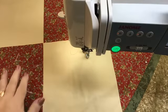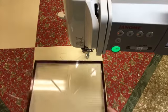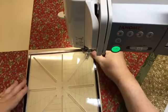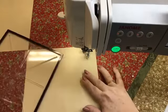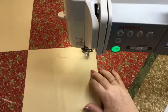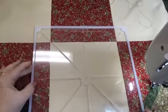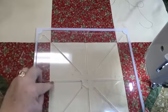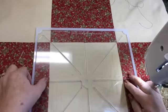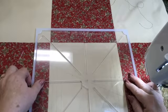There we go. And on this, again, I need to find the exact center of this block. So when I do this particular one, it might be a little bit of a guess as to whether that's exactly centered there. So that's why I like to use my large one. That's okay. And so I'm coming here. And again, I'm going to center here and here and here. And because I have marks on here, this is a 9-inch block, so it should be pretty easy to line up around there to get it good and centered.